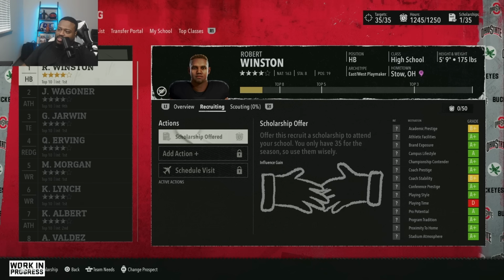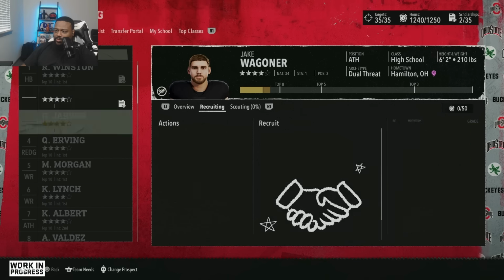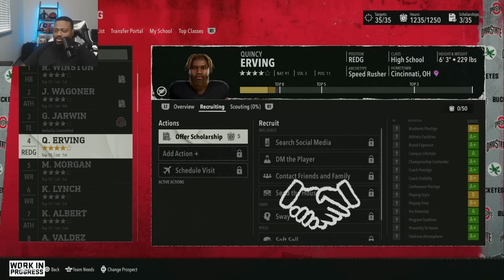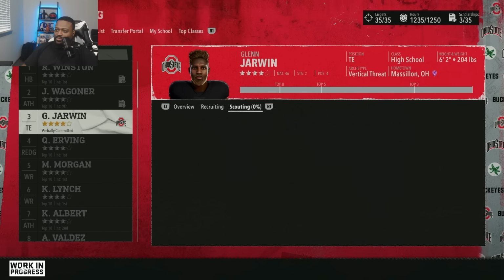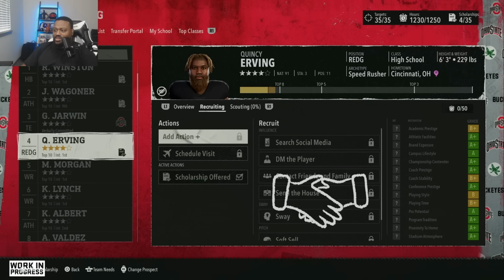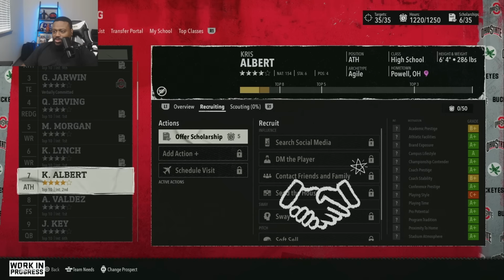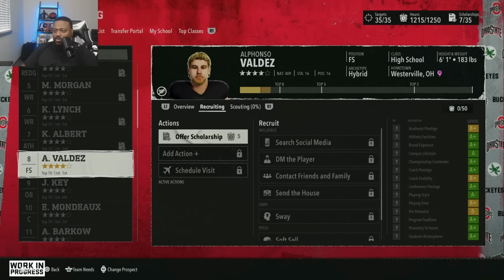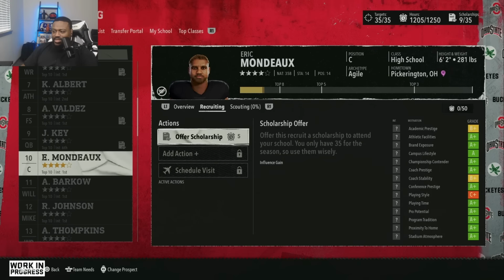So we're going to offer a scholarship to pretty much every one of these guys. We may snag an instant commit. There we go. We got one. Glenn Jarwin. This is a 4-star tight end. We didn't even scout him. That's wild. We didn't even scout him, and he's already committed. And once you get him committed, you can't scout him. But you can scout him now after handing them all a scholarship. Let's see how many instant commits we'll get here.